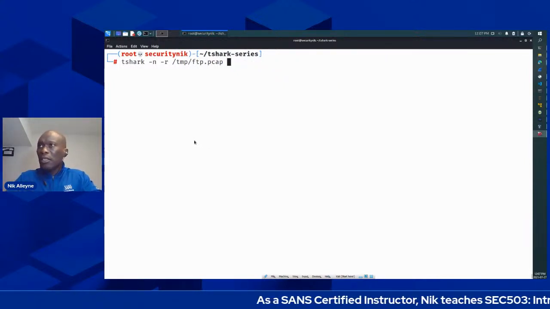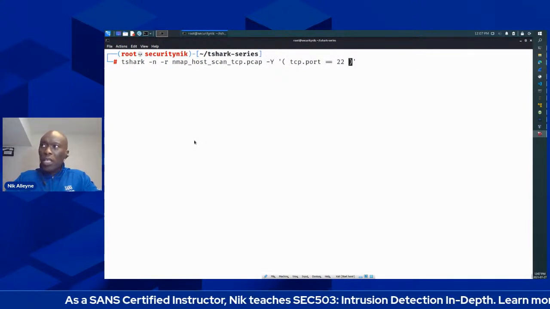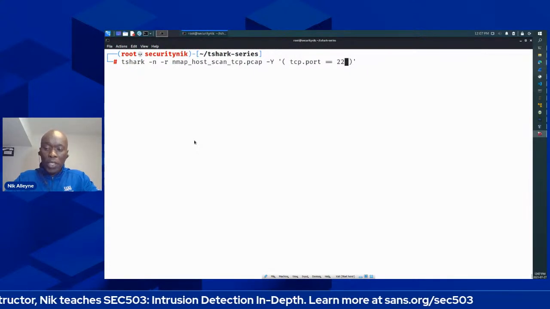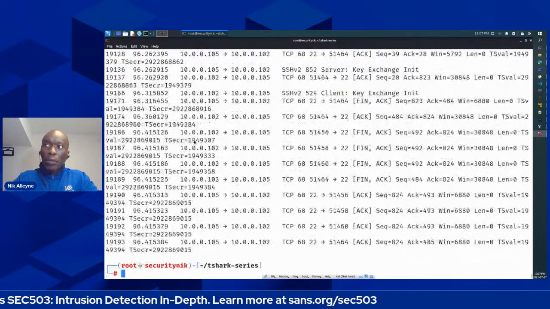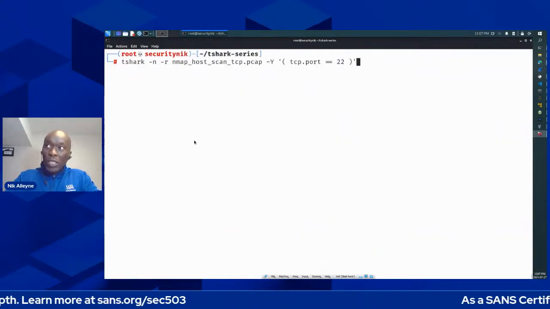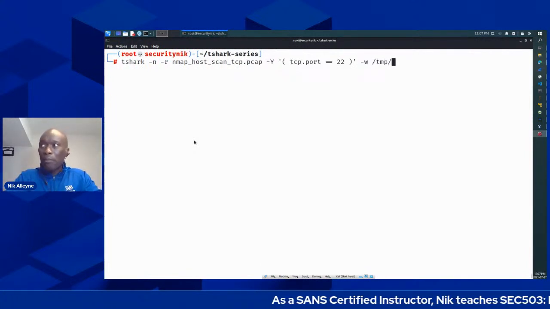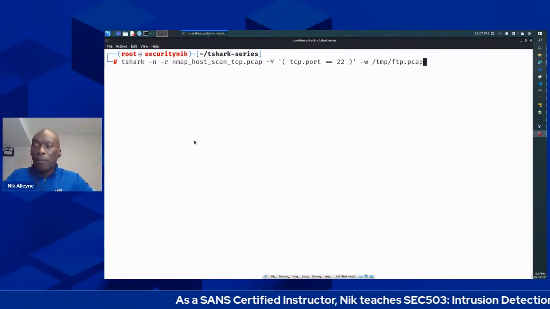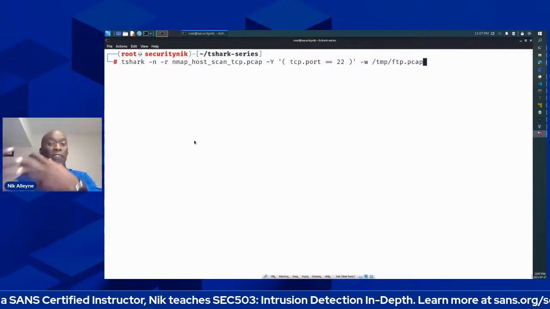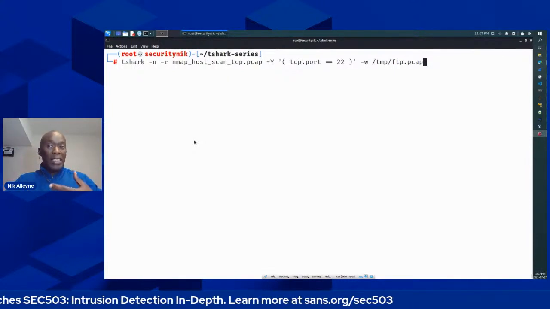Let's come here, right? In the previous example, we did a filter for port 21. In this case, we're doing a filter for port 22. We can run here. We see the packets scroll by on the screen. Once again, in the previous example, we did -w and gave it a file, let's say temp ftp.pcap, for example. But do we have to write it out to the file system? Could we be more efficient? Could we maybe take more advantage of memory rather than writing to disk?